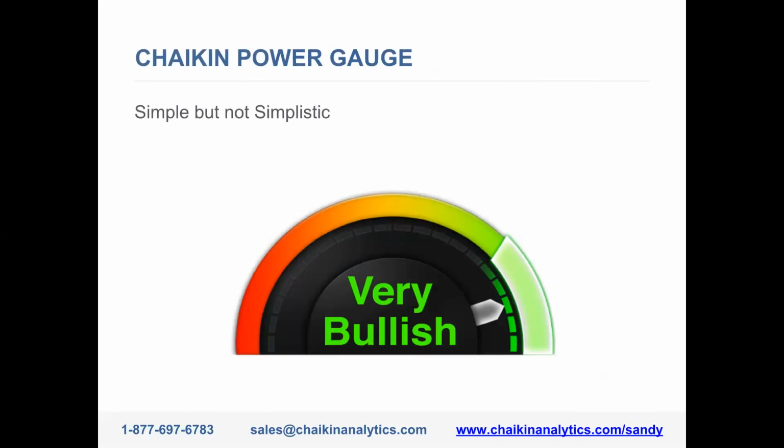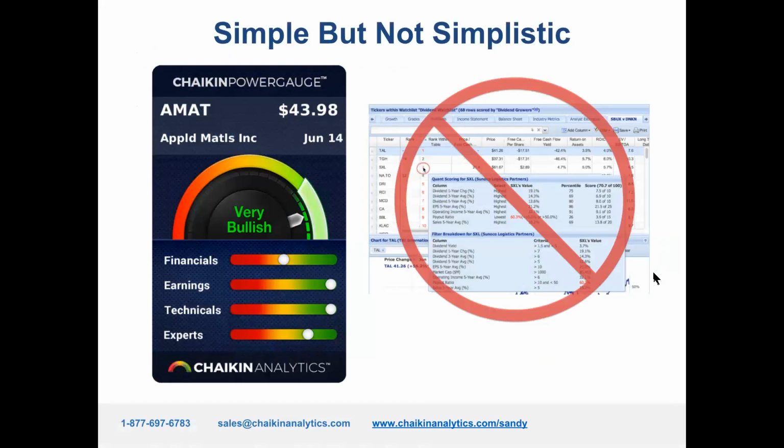You have to have tools that you believe in and that can support your investment decisions. For us, it's the Chaikin Power Gauge rating. As you can see here, it's a very simple rating, but there's an awful lot going on underneath the hood than meets the eye. It is a model that my husband, Mark Chaikin, created after this whole 2009 meltdown.